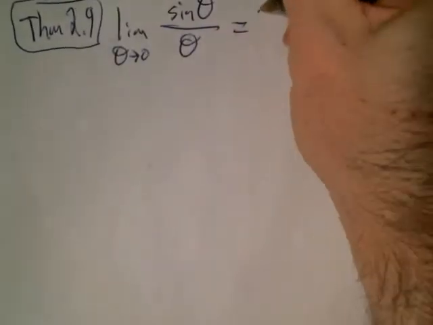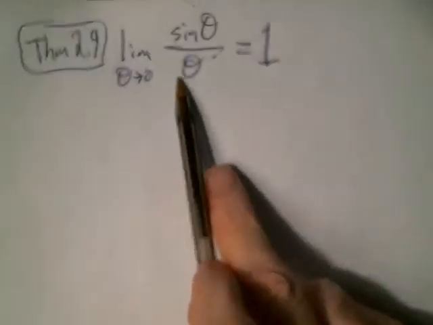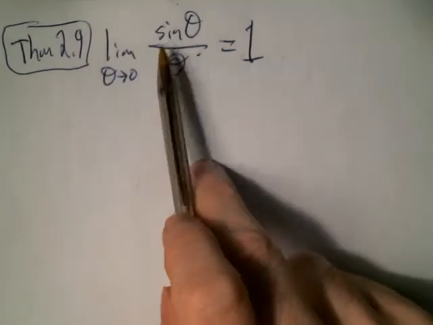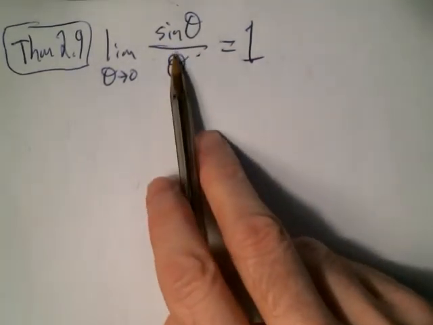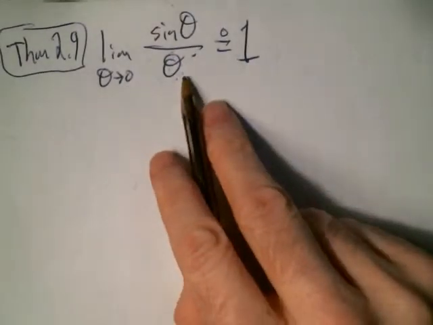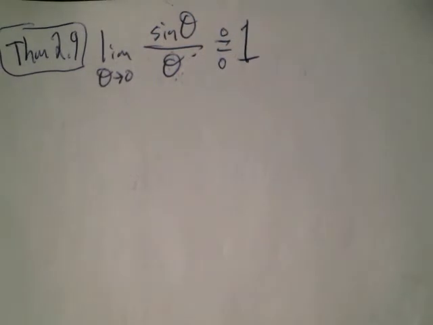So this is from theorem 2.9 again, and we want to prove one particular limit, and we'll use angles instead of x's. The limit of sine of theta over theta as theta goes to 0 equals 1. Note, if you just plugged 0 in for theta, you wouldn't be able to evaluate it because its form is what they call indeterminate. Sine of 0 is 0, so you get 0 over 0, and we're not exactly sure what that does. You want to think of it as a competition to be determined.